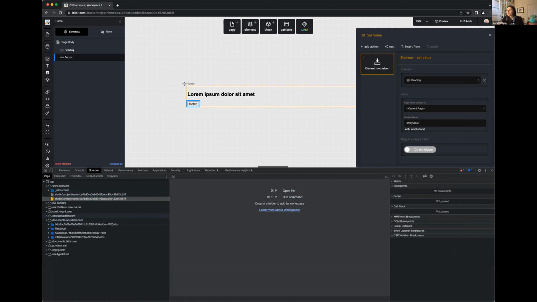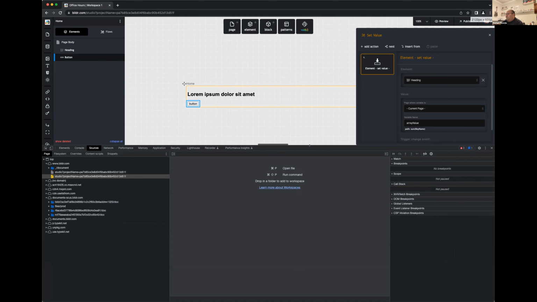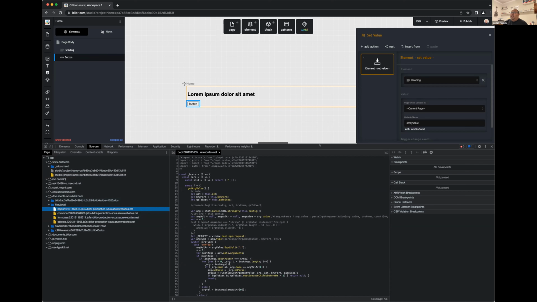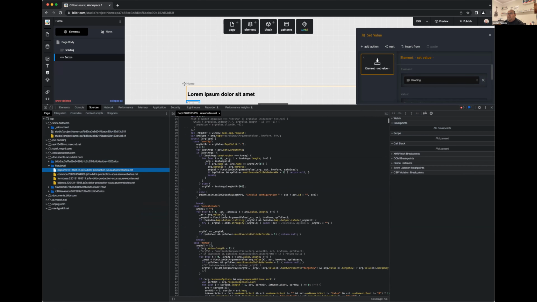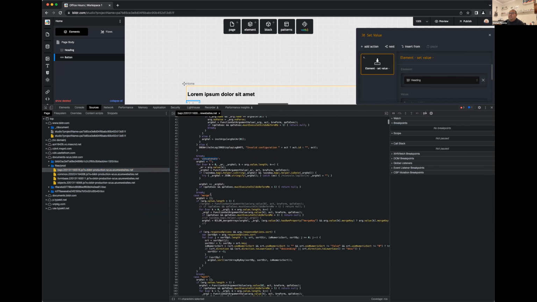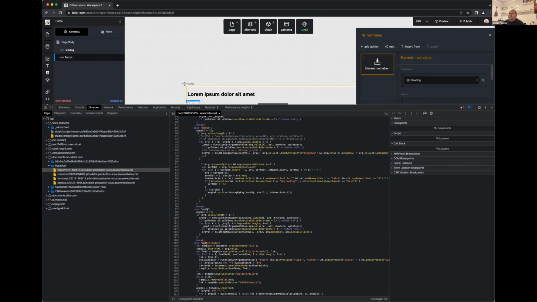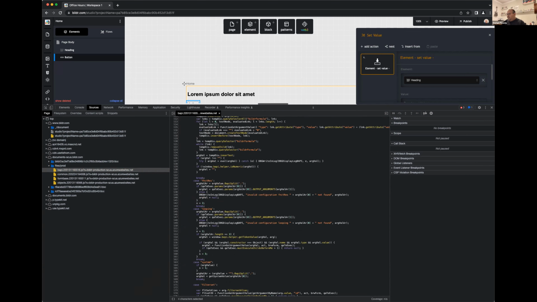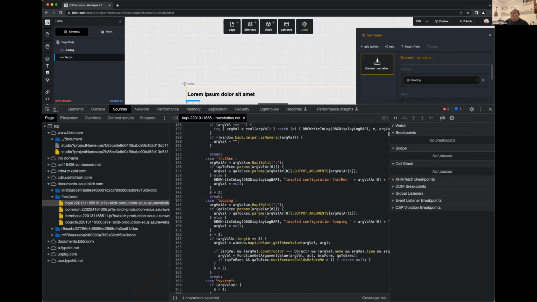Okay, so let's see, what's the question? Ray asked another one: is there a way to get to the paths? There is. You'd go to sources and then open documents, then the region your project is in, .bildr.com. In here, you'll find a folder called files and prod, and you'd want to open the boppy one. You will have to understand a little bit of code, but you can see all the different functions that we have. Dorian, can you zoom into your screen a little bit? It's pretty small. Yeah, that's much better. Thank you.